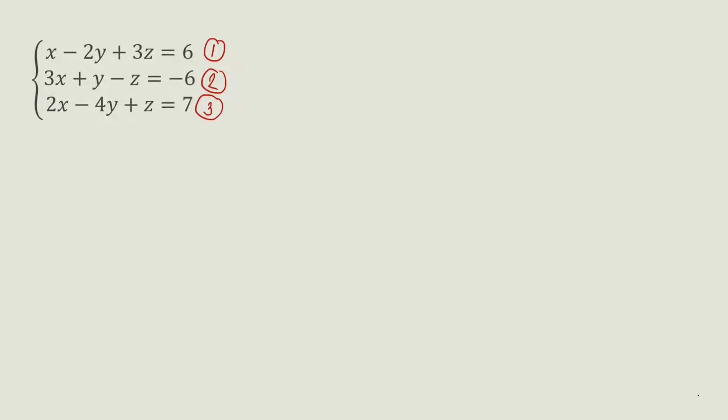Okay, so now if you ask me why I selected z first, as you can see, the coefficient of our z here for equation 2 and 3 is like positive 1 and negative 1. So it's always easier when the coefficient is like 1. And then for equation 1 it is 3. So we will be multiplying very few numbers to be able to eliminate z there. Okay, so let's start. So again, my first pair is equation 1 and 2.